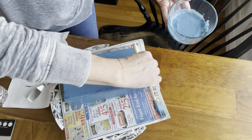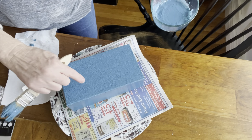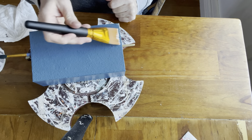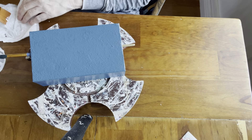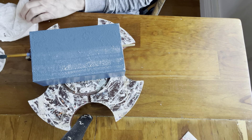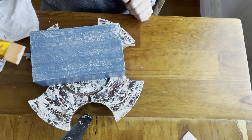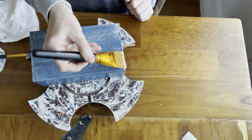These brushes — I love them, but they're forever shedding, so you constantly have to pick the little pieces off your projects. Once I got that good and dried, I did want to dry brush some white chalk paint over the top because this blue is a bit much for me. I was hoping to give it a significant amount of white dry brushing just so the blue would show through, but the project would primarily be lighter. Also, when you're using transfers, it does help to have a lighter color underneath them — same for decoupage. That darker tone tends to show through either the decoupage or the transfer.